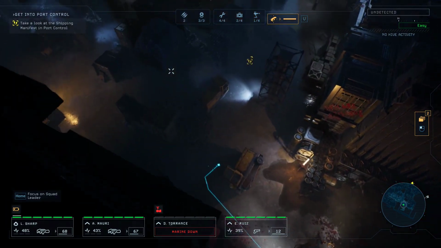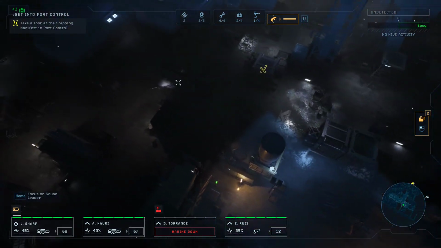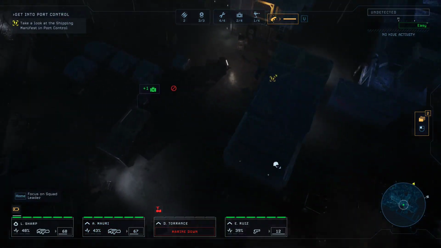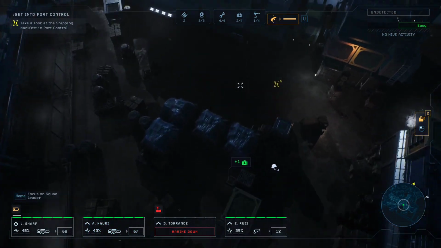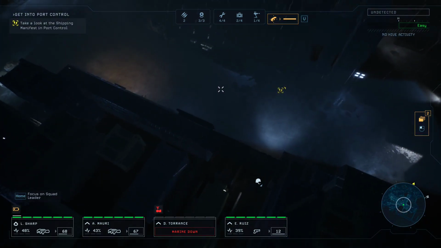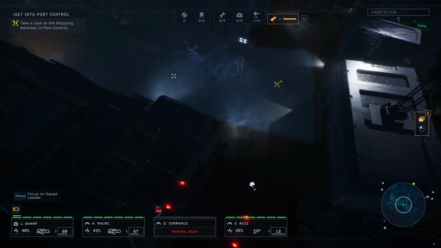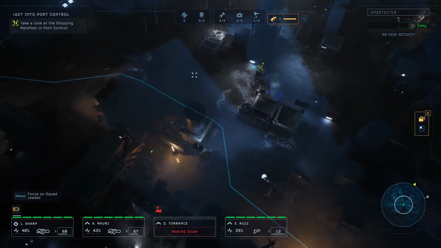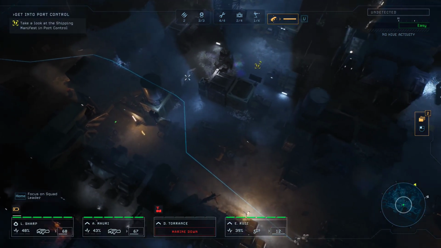Okay, we're gonna go back to the APC. Where's the APC at? It's back this way. It's over this way. Stay frosty. Just gonna go and exit and then come right back.